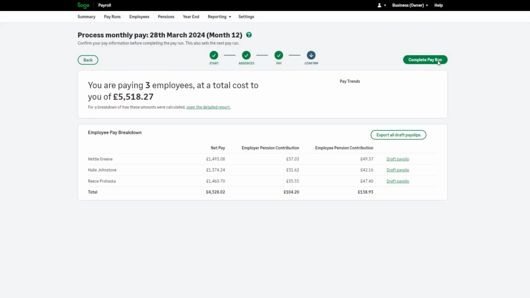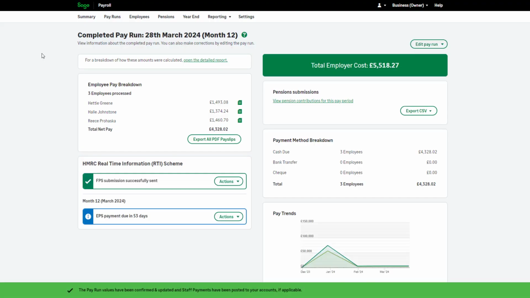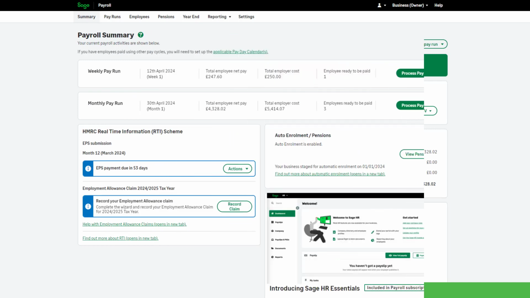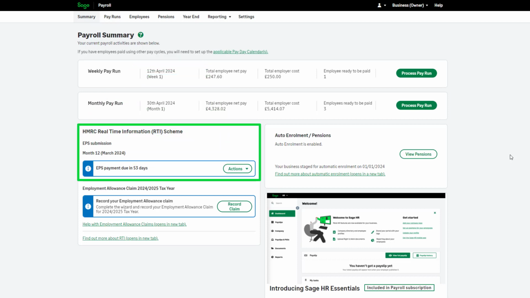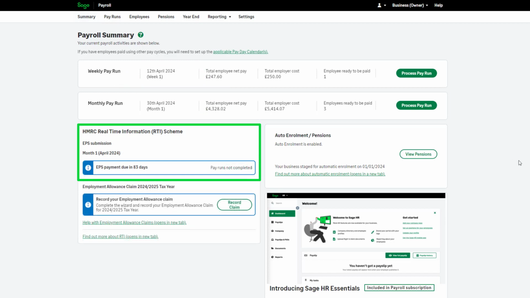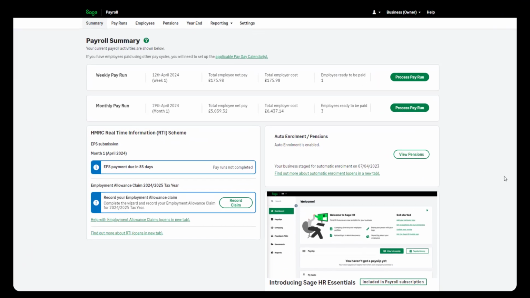Let's move on to the next item on the checklist, processing your final pay run of the tax year. Before running your year-end, you must process your final pay. Do this as usual, making sure your full payment submission is successfully sent to HMRC. Pay dates are confirmed in the Summary tab. Your next pay run should be on or after the 6th of April. Complete your employer payment summary for the last P32 reporting period of this year, and make sure you send the pension information for your payroll to your provider as usual. The payroll year-end preparation checklist is now complete.